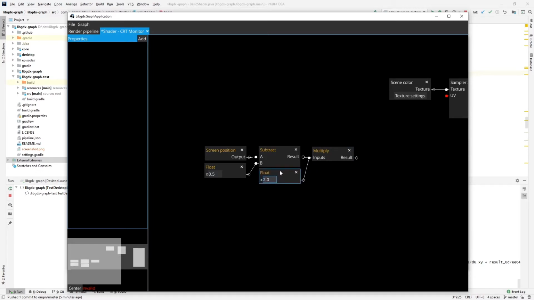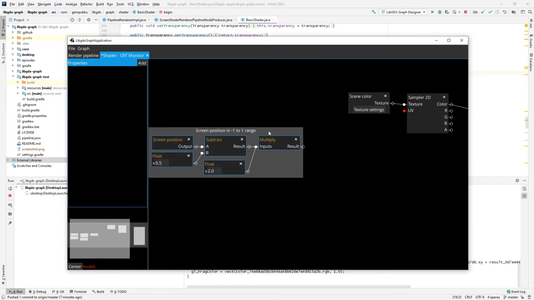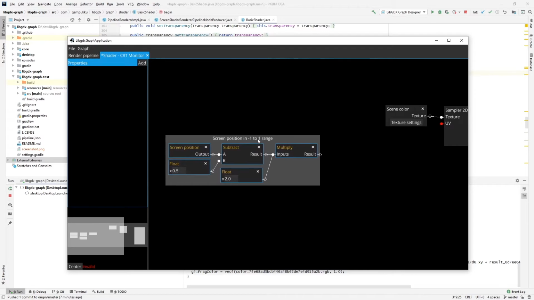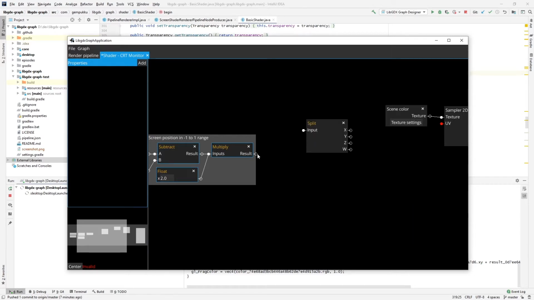Okay, now let me group these things together and name them screen position in -1 to 1 range. Now that I have it, I will split the values first of all into X and Y, using the value split.